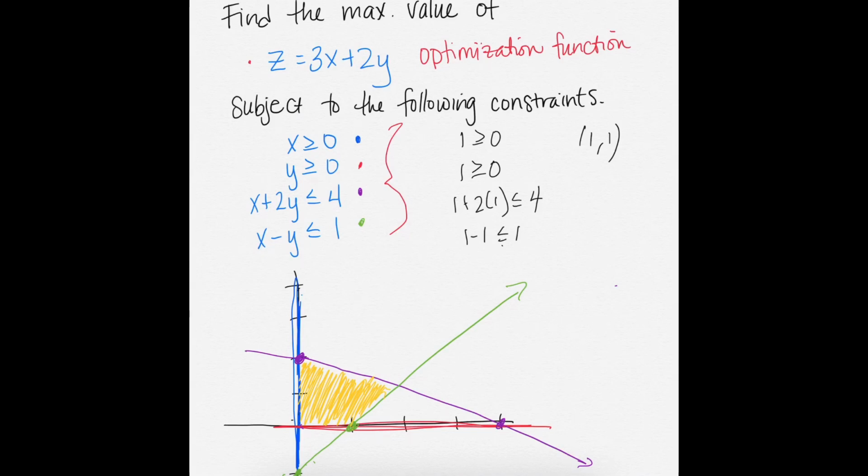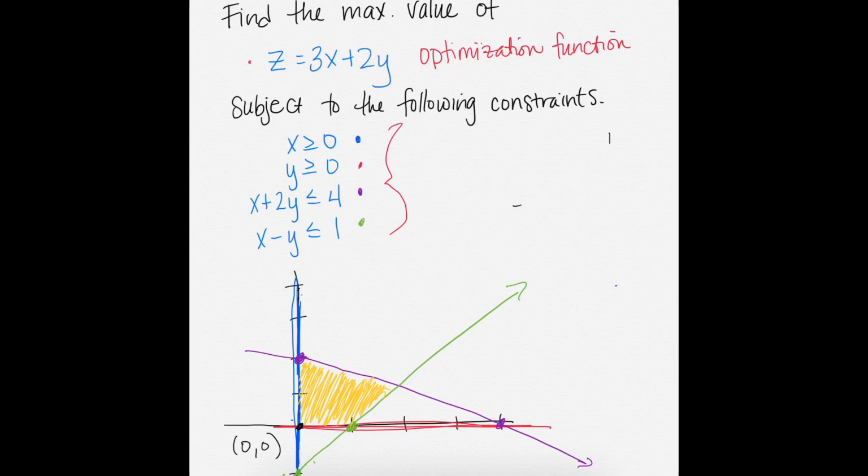All right, so after you graph them, you've graphed your constraints. So now what we're trying to do is remember we were trying to solve this optimization function up top there, the z equals. So now what we do is we're going to take the intersection or the vertices of the region that has been shaded. So the vertices of our region is, this one here is 0, 0.